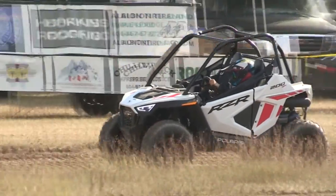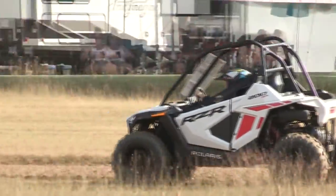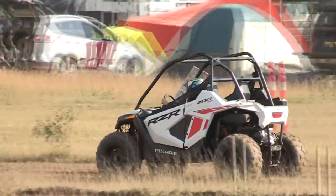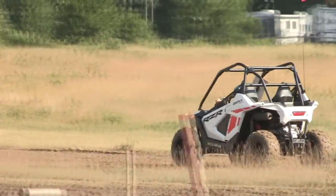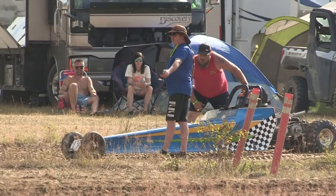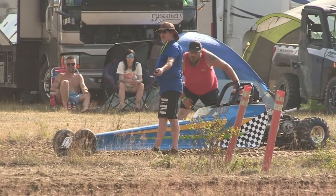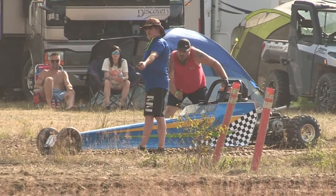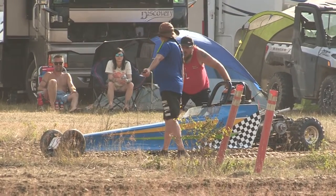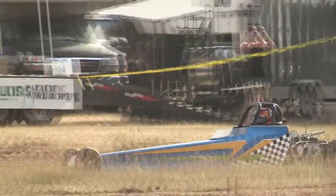Kaylin's up. Oh, it's running good now. Wasn't running that good last time. Oh, Kaylin's loving this. He's loving this. Oh, at 8-5, he's loving that. Now the junior dragster. These guys came all the way from Alberta. The mud racer broke. So they thought, heck, we'll just bring the junior dragster. What the heck? And we said, yeah, good on ya. They're gonna load the car, he's out of here.